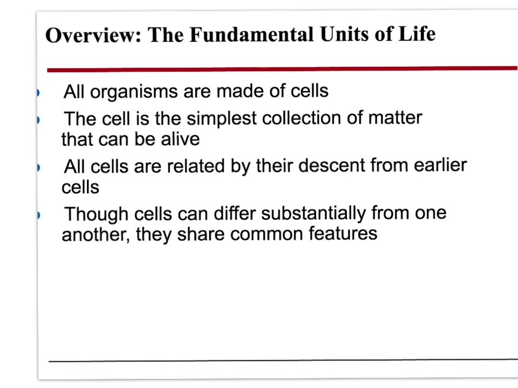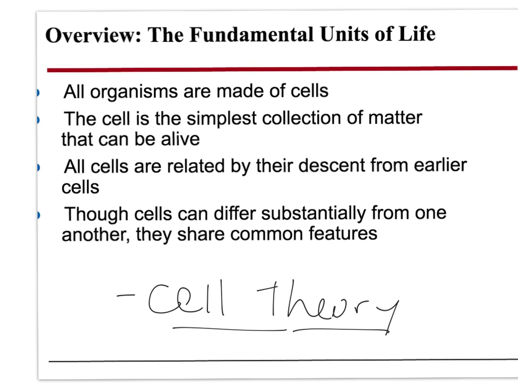All right? First off, what you see up there, the fundamental units of life. So these 4 bullet points compose what we call the cell theory. The parts of it is that, number 1, all living things are made up of cells. If it's living, it's made up of a cell. Otherwise, it's not living. So desks, not living, not composed of cells.